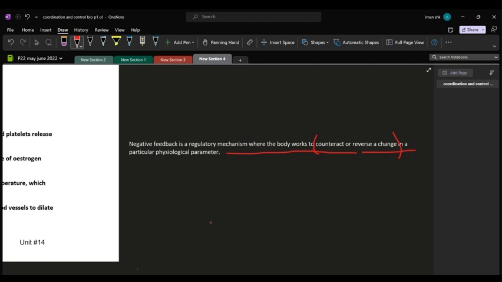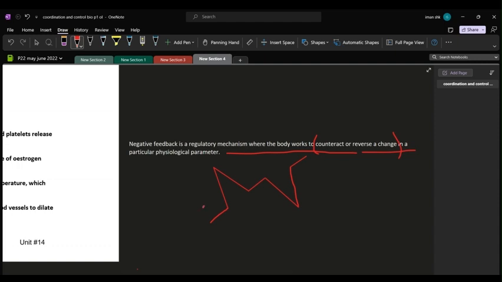Say you wake up in the morning and you haven't had your breakfast, so your blood glucose level is normal at that time. As soon as you had your breakfast, your blood glucose level would rise. Now, to bring it back to normal, your body would produce insulin, and again, your blood glucose level would be normal. Now, let's say you haven't eaten for quite a few hours, your blood glucose level would decrease. And then again, to make it back to normal, there would be either no production of insulin.